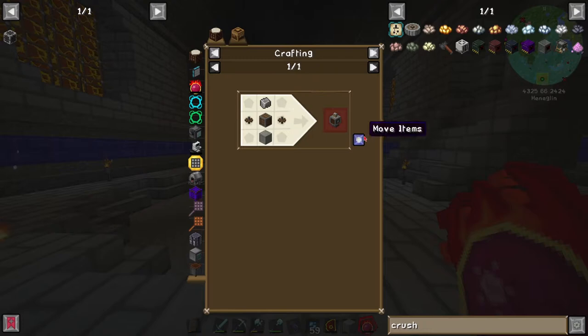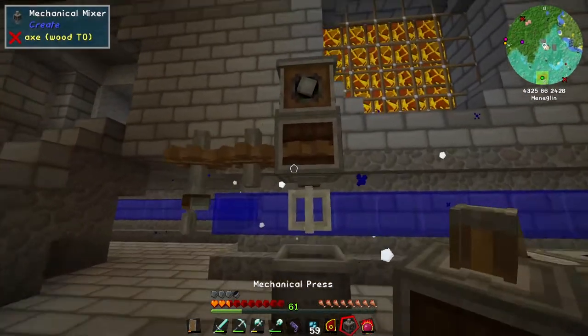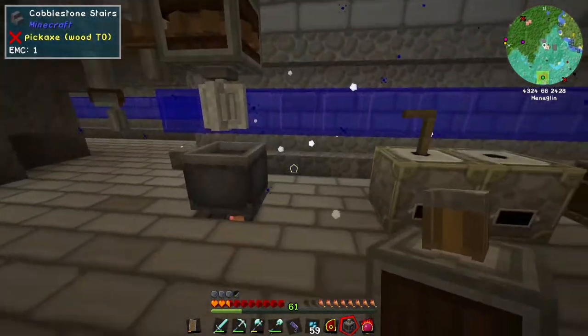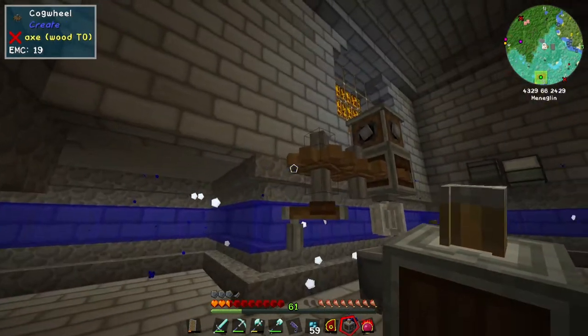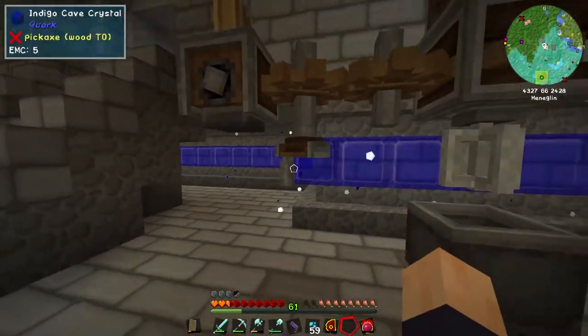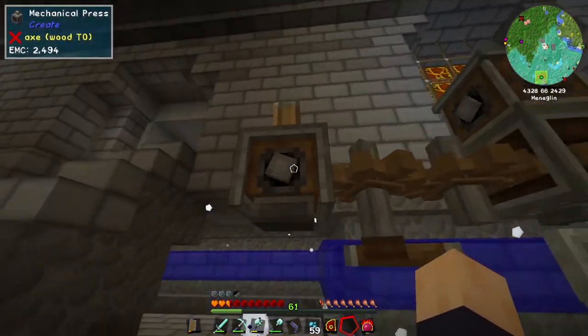Right, I need to make my mechanical press. To be fair, I wasn't expecting it to all lead to bees. Everything in this mod is entangled with each other, which is amazing and frustrating at the same time. I don't want to go to the bees. How far down does that go?